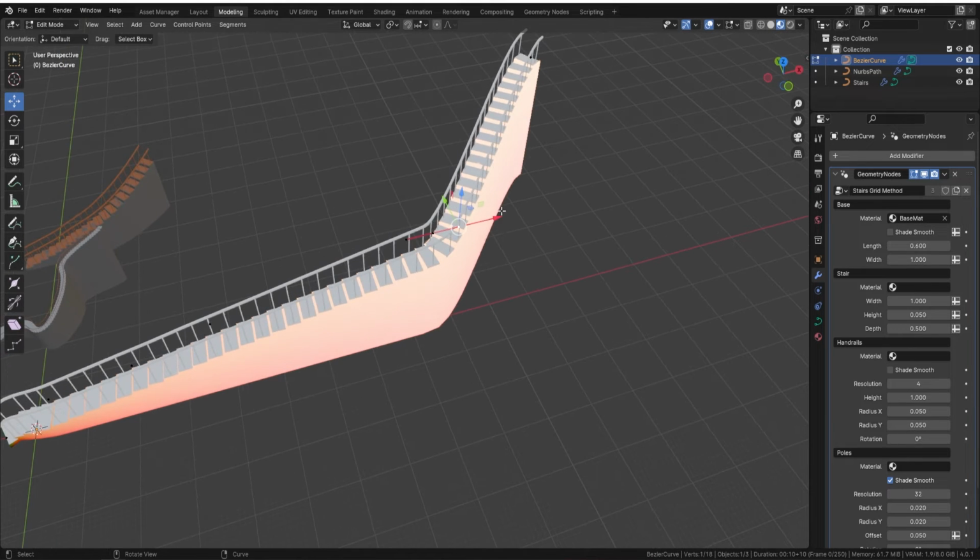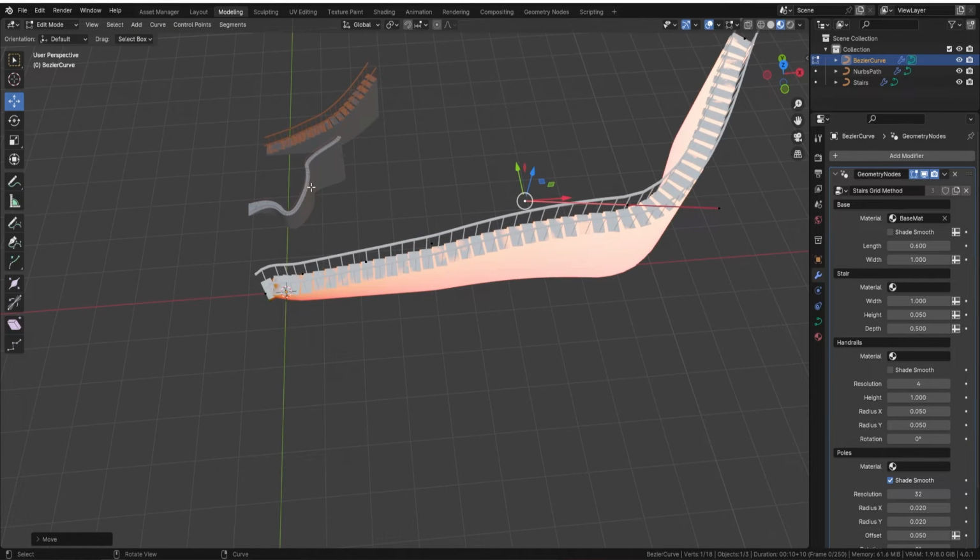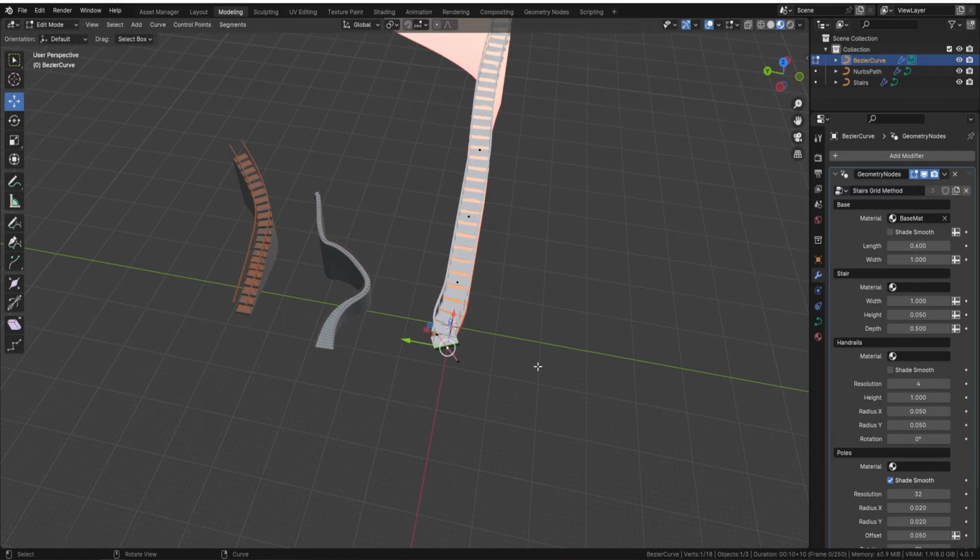And now let's move it over, like so. Let's also come in and test out these handles. So if I pull this out, you can see now I can make a much, much smoother turn on there. Something that the actual path won't have. If I come to this one, I can also do the same thing here as well.